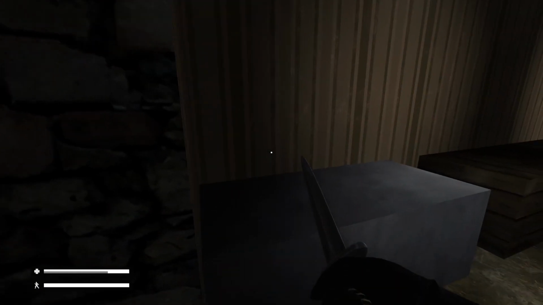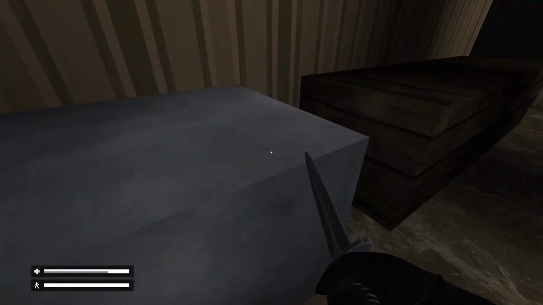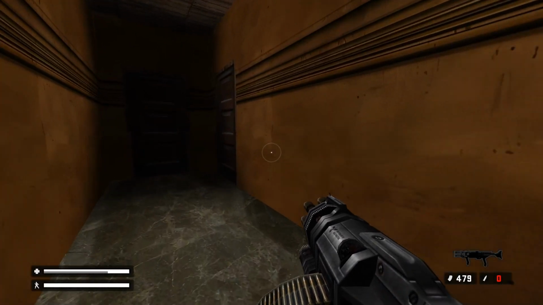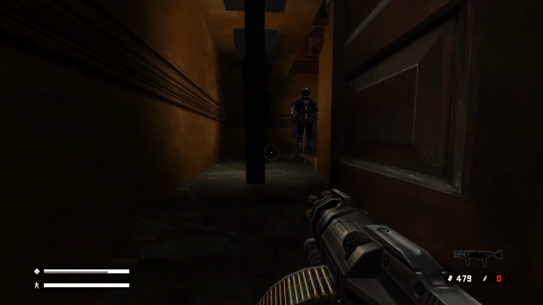There we are. Oh, I can even bust through these. Didn't realise. There's a lot of destructibles in this one. Look at that very blank kitchen counter right there. Don't you just love it? Alright, well, let's explore around. This obviously just goes back out into a different area of the hallway.